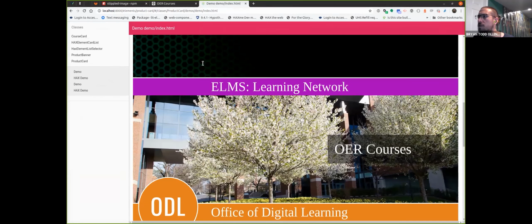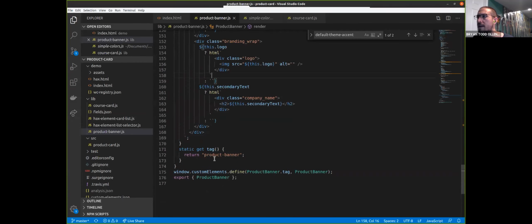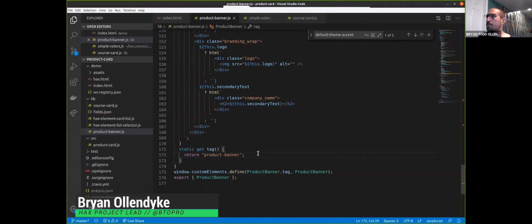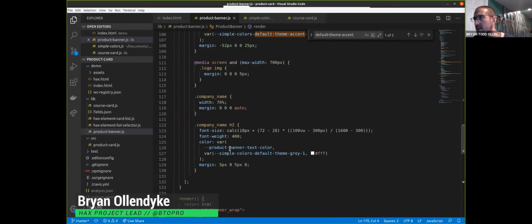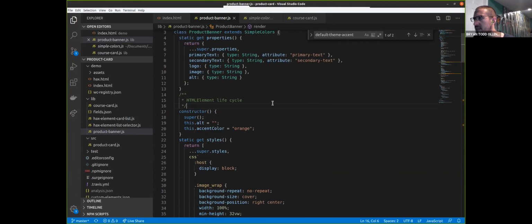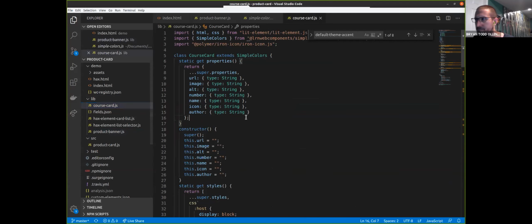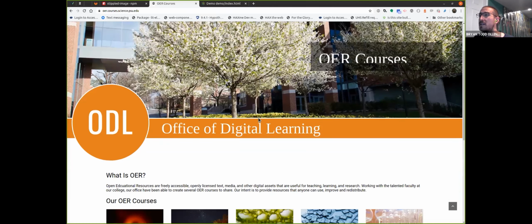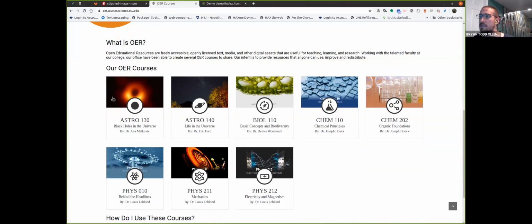So that was the first one I ended up doing, and now it's called product banner. So we can add product banners to anything as a nice exercise in abstraction. The other one that I did is called course card. And course card is one that we've had previously in our setup. Now in here, it's this little card that says Astro, has the background picture, an icon, and then some additional text, as well as who's this by.